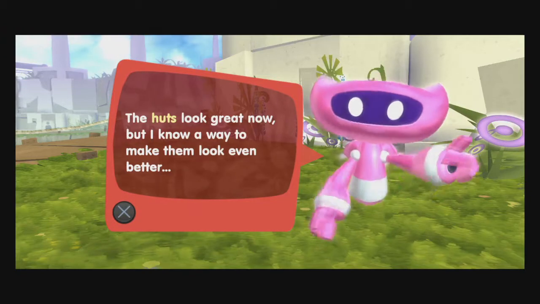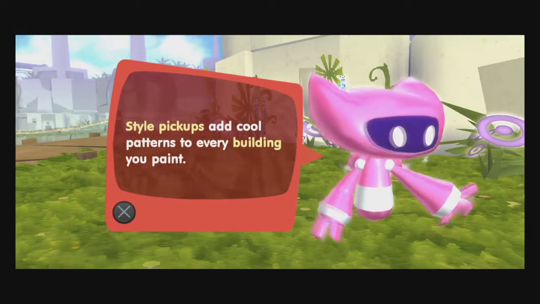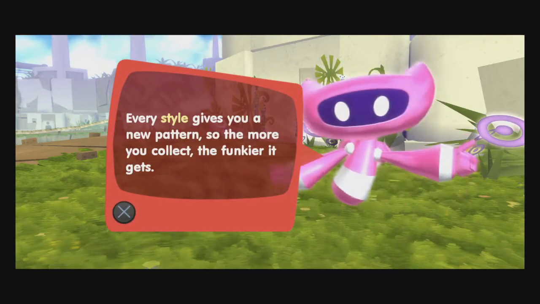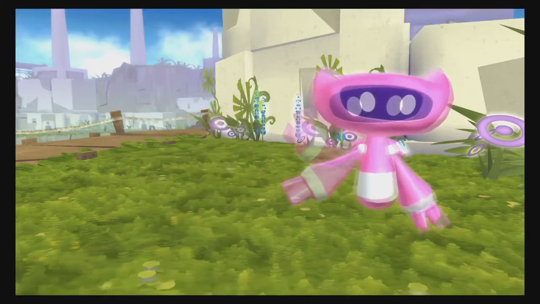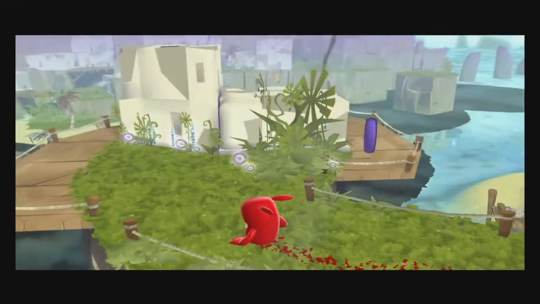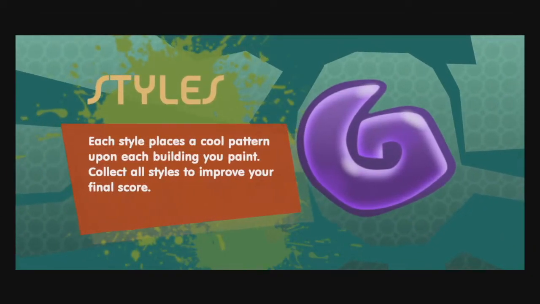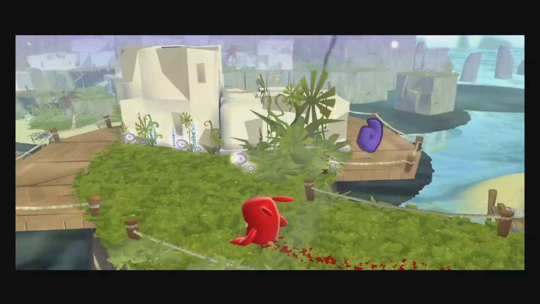The huts look great now, but I know a way to make them look even better. Style pickups add cool patterns to every building you paint. Every style gives you a new pattern, so the more you collect, the funkier it gets. Grab that style pickup and let's see what it does. Styles. Each style places a cool pattern upon each building you paint. Collect all styles to improve your final score.